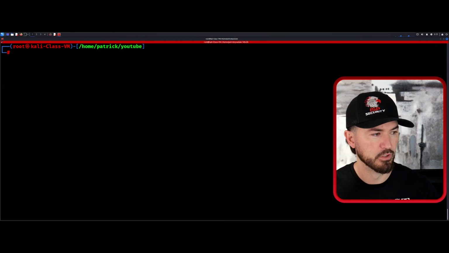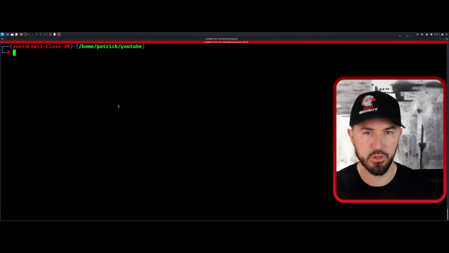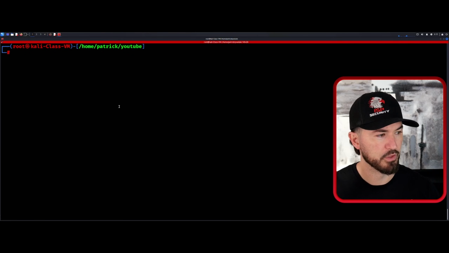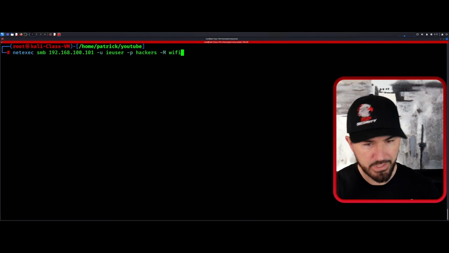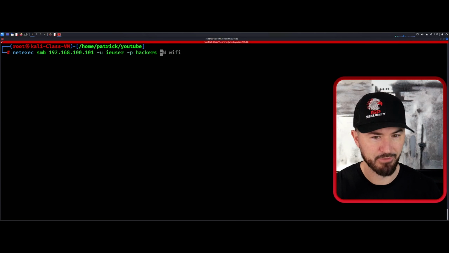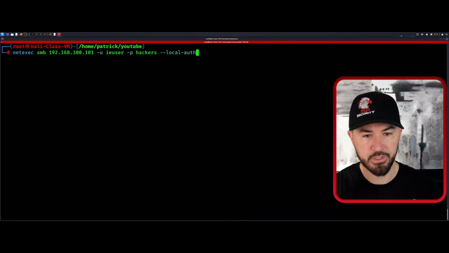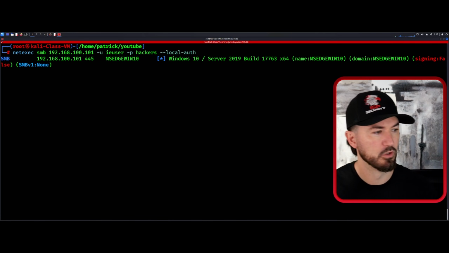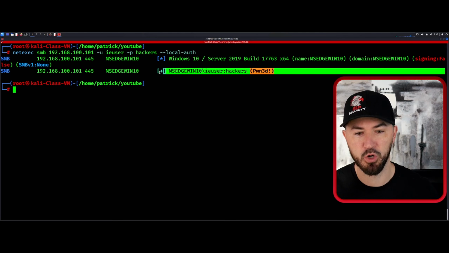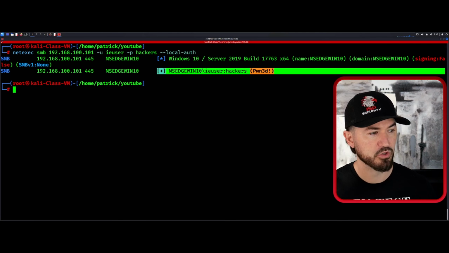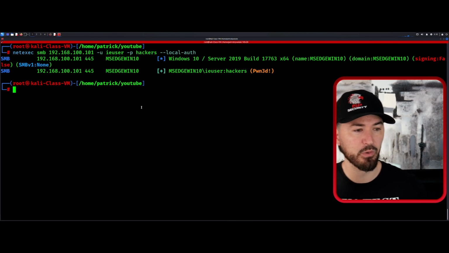Okay. So what about if we try to do local authentication? What if we try to authenticate actually with a username and password? And this is a username and password. And if I try to do --local-auth. Okay. See if we can locally authenticate. Yes. So we're saying this username and this password is working because it says Pwn3d here. So we know those credentials are working. And that's where we're going to stop now.